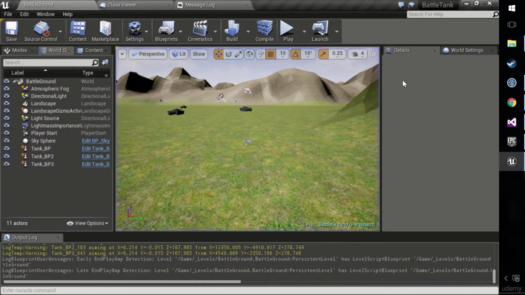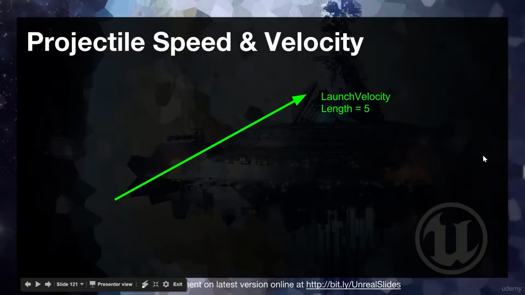Just stop it running. Got a couple of slides for you. Okay, so let's talk about the difference between projectile speed and velocity. Sorry to those physics nuts out there who already know this, but for everybody else I think it's important. So if that vector is some three-dimensional vector, which is the launch velocity, basically it's the direction of the barrel. If it has a length of 5, that means our launch speed is 5. The velocity vector has a direction, which is the direction of the barrel, and a magnitude, which is its length, which tells you how fast you're launching it.